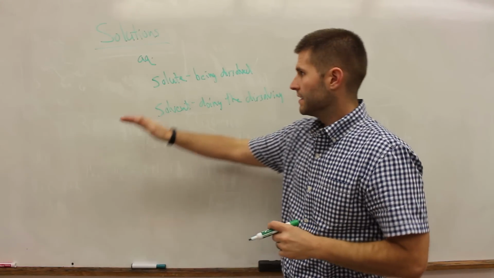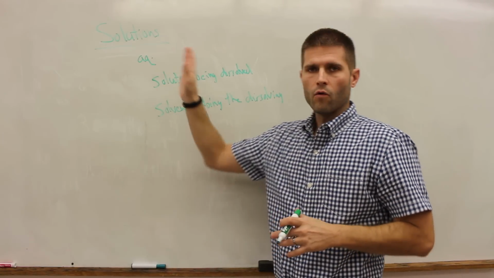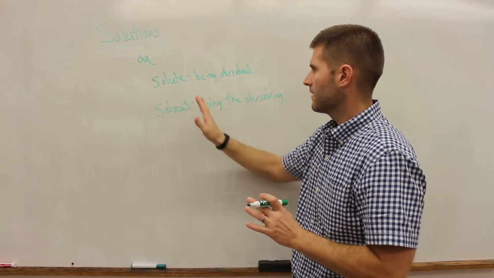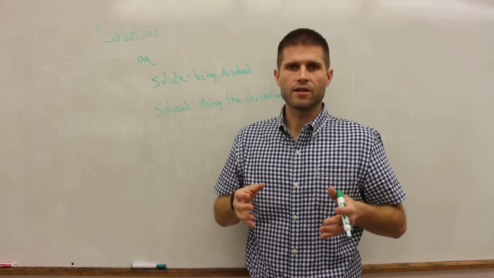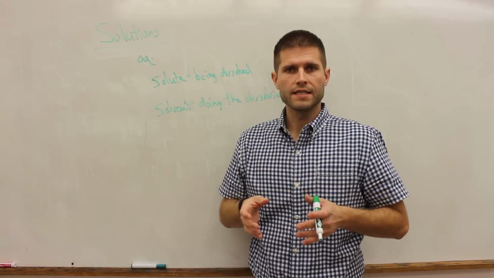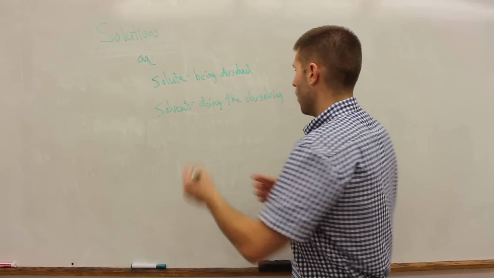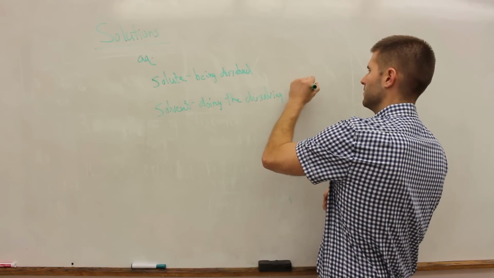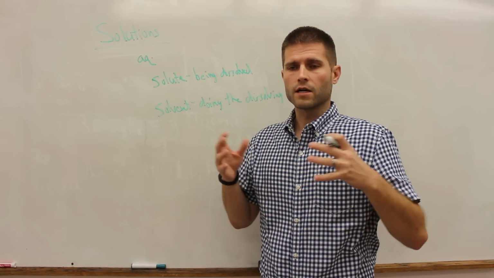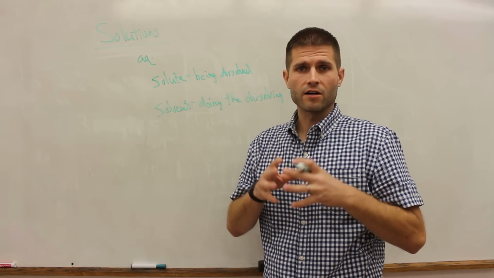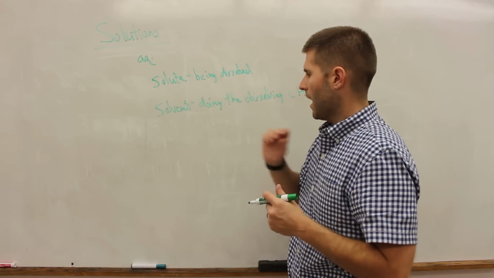So we have this idea of solute and solvent. Now, when we're talking about solutions, we always have to be identifying what's breaking apart and dissolving and what is doing the dissolving. Now, in this class, for most cases, our solvent is going to be water. For most cases, and in general, water is a very good solvent for compounds or molecules that are considered polar.